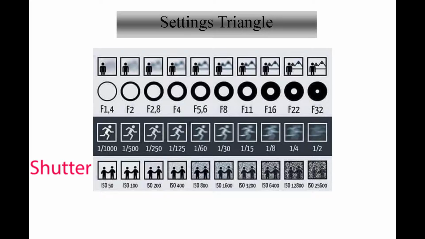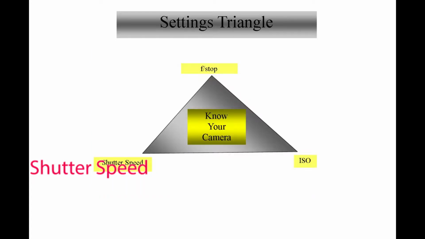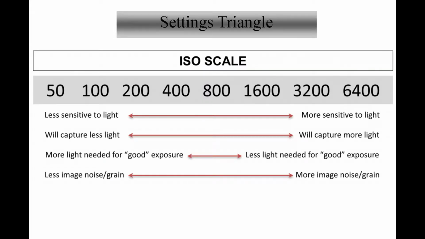And as you increase your shutter speed, you're going to need more light, so you have to increase your f-stop. You have to get a lower number. You may have to take it all the way down to an f1.8. So you got to adjust these together. All right, the other corner is ISO. ISO is the sensitivity of the camera. And as you take a picture, the lower the number, the less sensitive it is, and the better your picture will be.